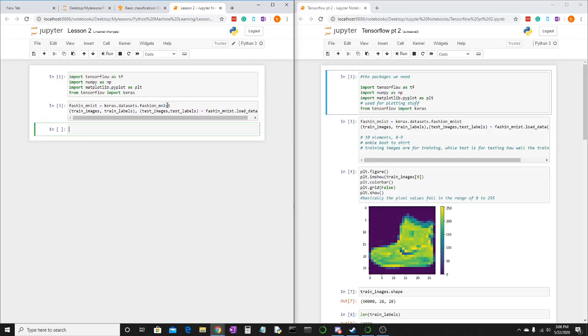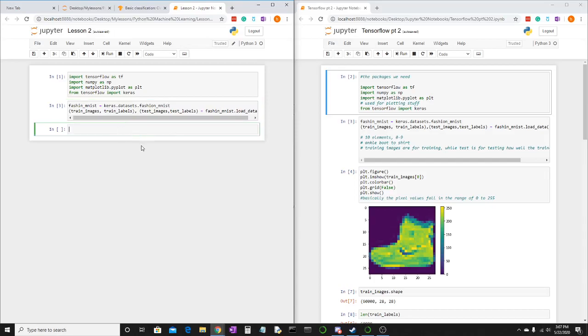So basically what we did is we took the 70,000 images and stored them in an object called fashion_mnist, and then I created objects called the train images, the train labels, the test images, and the test labels, equal to the data that is in that object now. When you create a model, even though it's 70,000 images, you need to split the data into training and testing. It's good to use the majority for training, but you need the testing images to test the model on stuff it's never seen before, because that's how you can tell how accurate the model is. And so that's what we did.